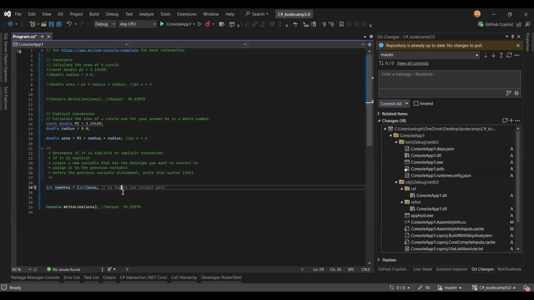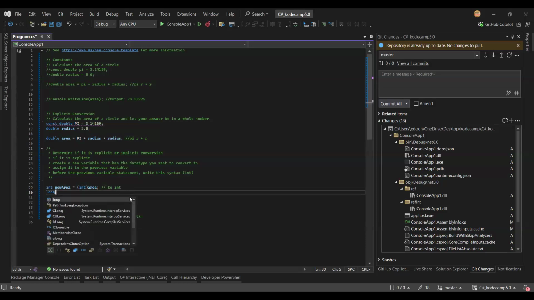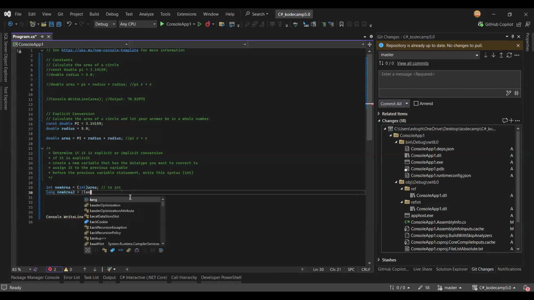Let's assume this is for when we are converting to int. Had it been we were converting to long, what will it be? It's going to be long new area 2 equal to long area. Are we following? Great.